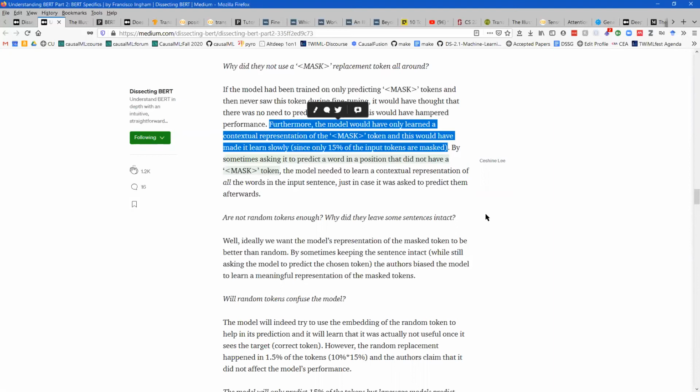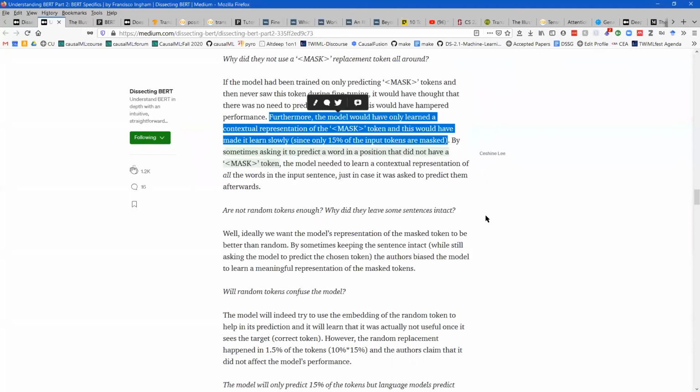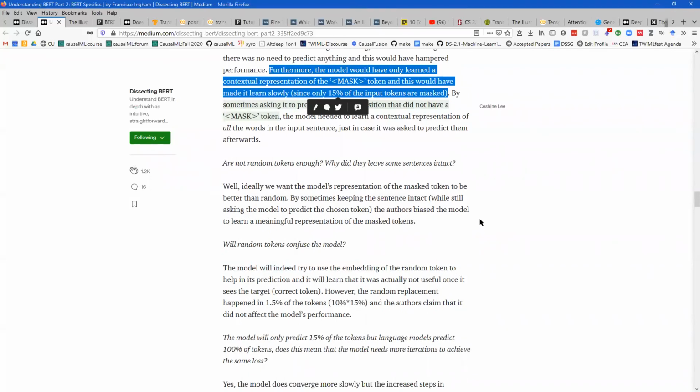Right. And then the other 10% is it's asked to predict some random word. Now, he can't obviously say why that is done, but he's explained saying, if I always give you a mask, then it'll learn slowly. And if you wanted to predict the correct word, it could be any word that I'm masking and asking it to predict. So that says to the model, you better learn the context of every word, because I could ask you to predict any of the words and have it be the correct word.